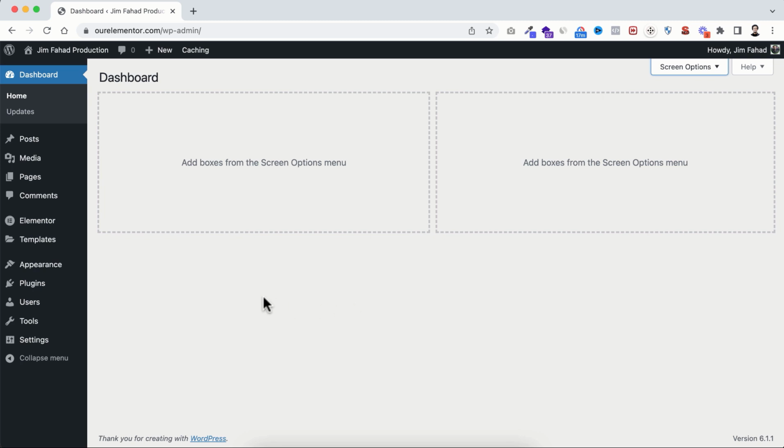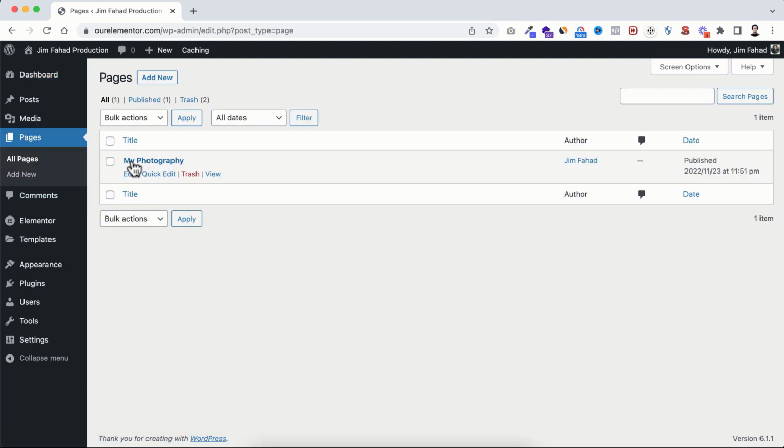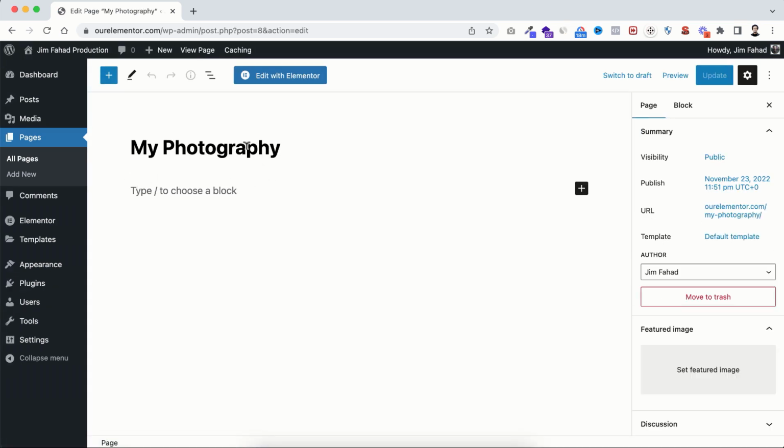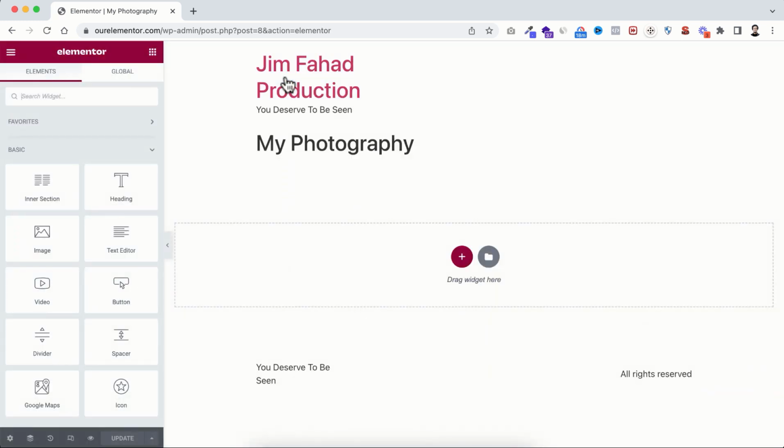Alright, now like I said, I want to create our first page by using Elementor Page Builder. So this time from pages, let's go to all pages. And here is our my photography page. Now from here, if you hover over, you can see here is a little edit icon or edit text. Just click on edit. And as we have installed and activated Elementor Page Builder, that's why at the top we can see edit with Elementor button. So just click on edit with Elementor. So right now we are inside Elementor Page Builder.